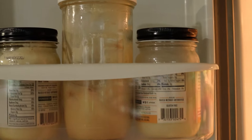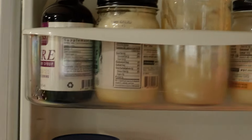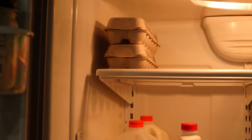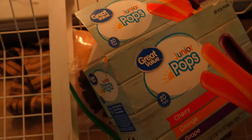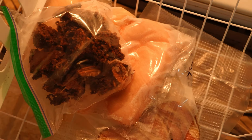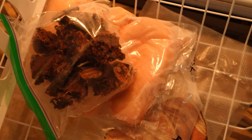We've got liquid smoke, sesame oil, balsamic vinegar, barbecue sauce, peach whiskey jam, pasta sauce, mayonnaise, sour cream, and cashew yogurt. Up top we have beef tallow, duck fat, bacon grease, and our elderberry and apple cider immunity shots — much needed this time of year. The freezer is pretty bare on purpose because all of our meat is downstairs in the big freezers. We've got just two popsicles left, some chicken breasts, and some English back bacon. This freezer likes to thaw and has been ruining our floors.